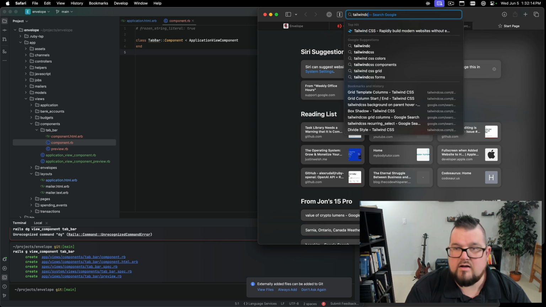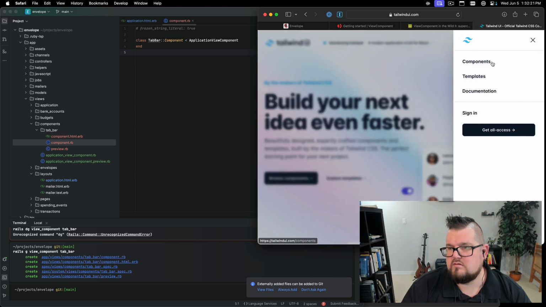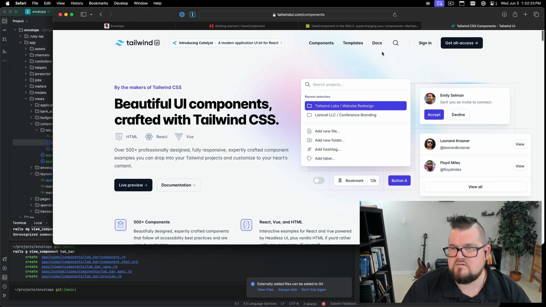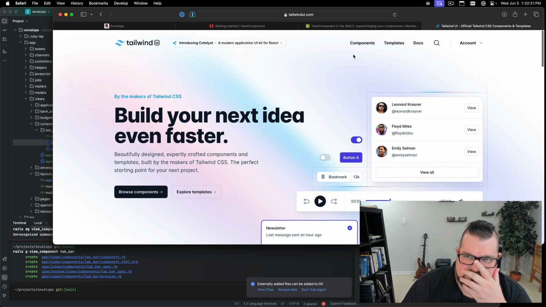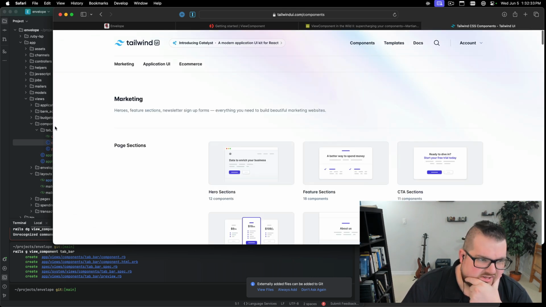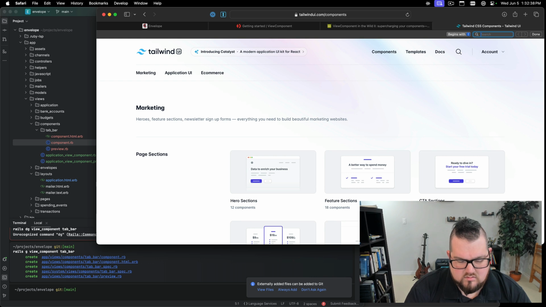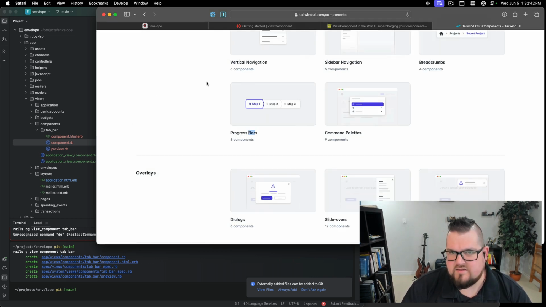All right. So, Tailwind UI. Am I not signed in? Tailwind is a CSS framework that I use, and it's not going to give us anything.